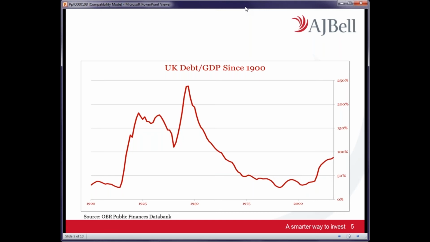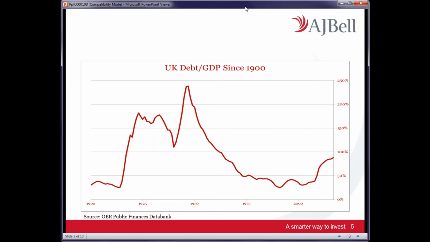And in 2009, you see that sharp spike where debt to GDP goes from less than 40% to now over 80% debt to GDP ratio. And that is essentially to fund the war on savers. Now, this is important because this isn't a UK only phenomenon. You'd see a similar spike in the US, you'd see a similar spike in most of the major European nations, and you'd see a continuous spike in Japan.